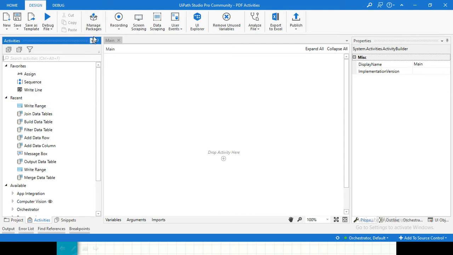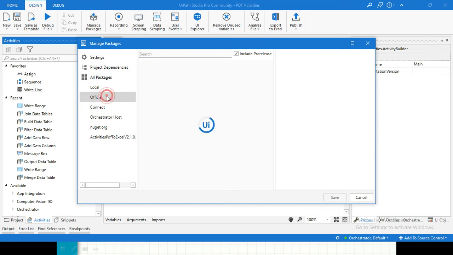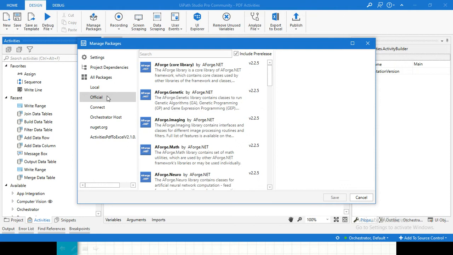So I will just click on manage packages. When you click on manage packages, you can see one widget here. In this widget, you need to click on official. It will display all the packages which come under the official section.